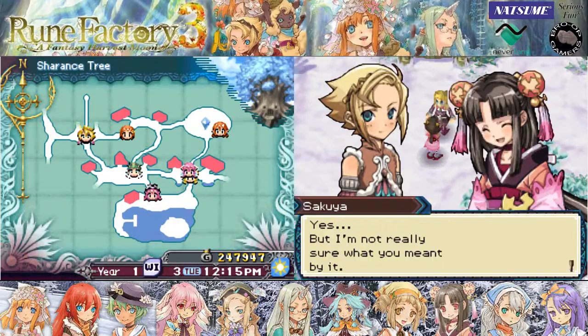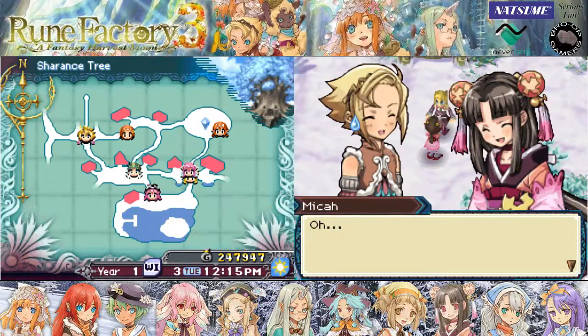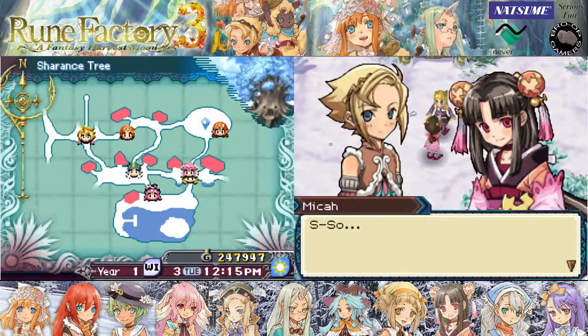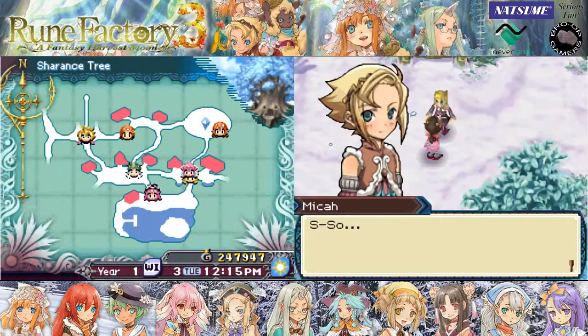Yeah, it was kind of vague. Oh yes, how could we forget? Oh dear. I like how that sweat drop popped up on Micah between scenes.